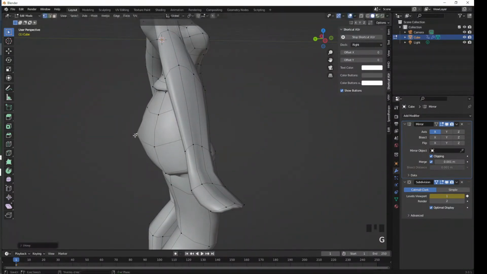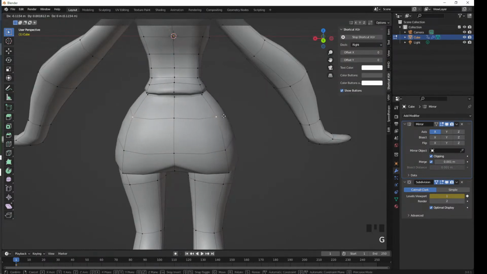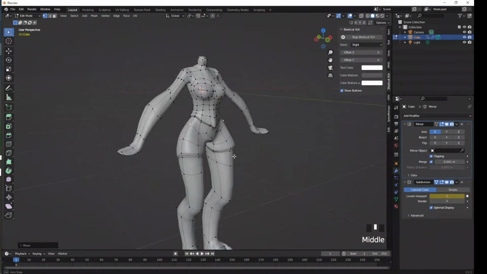I thought it was going to be covered by the tail anyway, so I don't know why I'm bothering with this. Okay.